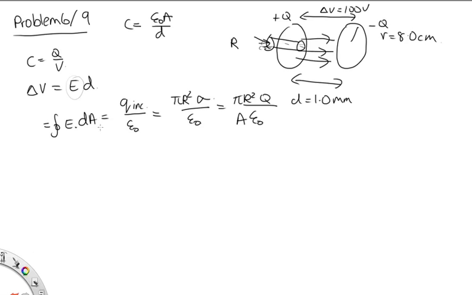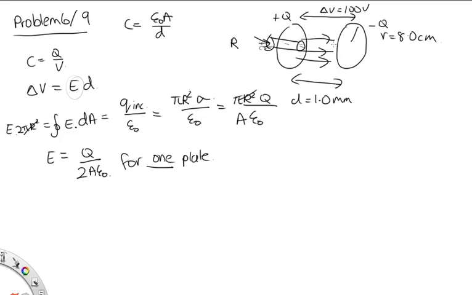The electric field and the surface area elements are at right angles to each other on the sides, whereas for the two endpoints, they are aligned. So we've got that the integral of E dot dA is equal to the electric field times 2 pi r squared, because we've got the two ends of the cylinder, each with surface area pi r squared. Okay, so looking at these, we can cancel out the pi r squareds, and we end up with our electric field is equal to Q over 2A epsilon naught. This is for one plate.